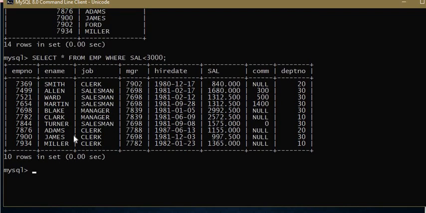Okay, so instead of star you can also use expressions, you can give any expression. If you want to see salary as an annual salary, just write salary multiplied by 12, and give the alias name as annual salary.